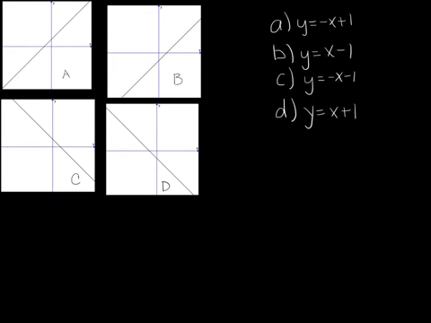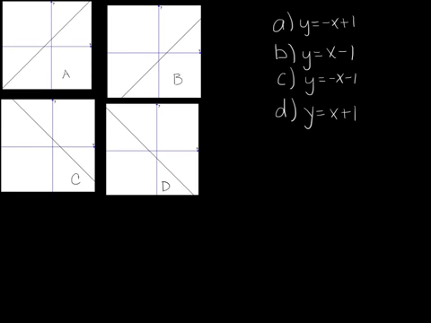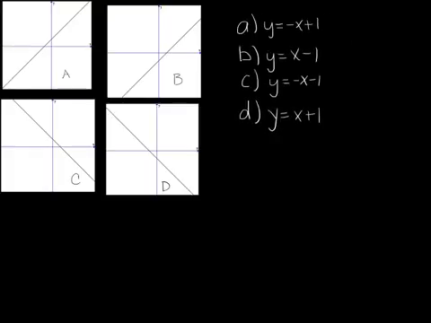Okay. Starting with number 1, letter A, we can see that we have a negative slope and a positive intercept. So the negative slope already discounts A and B, since these have positive slopes. So now we have to look at C or D, which both have negative slopes. C has a positive intercept, so it's a good match for this one, while D has a negative intercept, so it is not a good match for this one. So A has to go with C. A is paired with C.